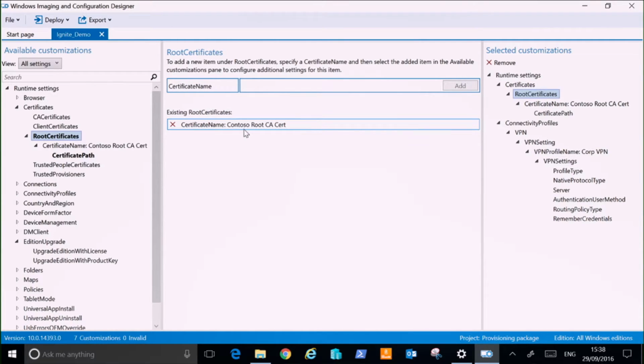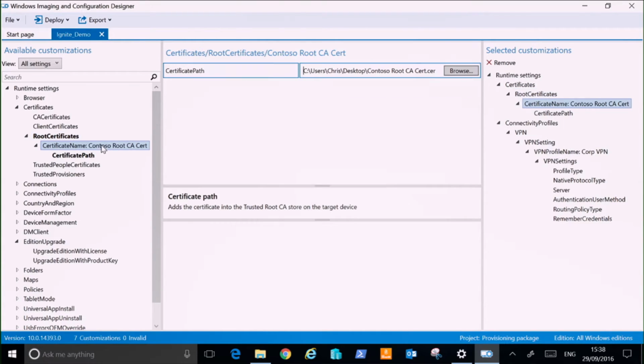So I want to deploy the root CA certificate onto the devices. I just give it a name here and point it to the exported file that I've taken from my root CA. I can walk you through this later if you want to know. So I've pointed it to a file location. This could be a network path. Just for simplicity, I've saved this onto my desktop. I wouldn't normally do that, but just for this demo, I've put it on my desktop. That's a file that exists on there.